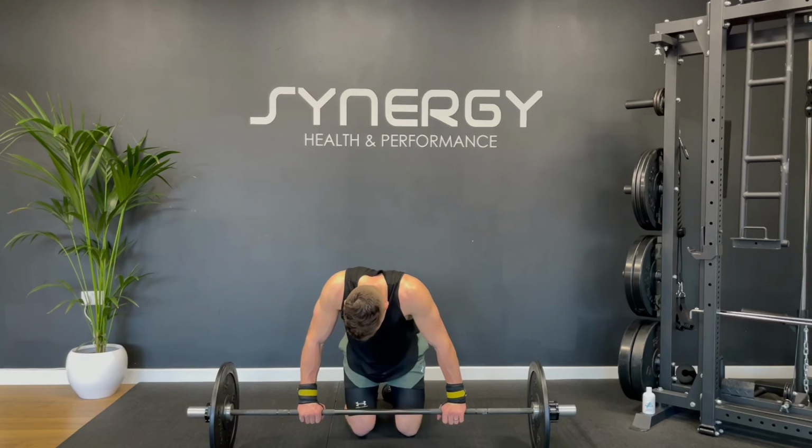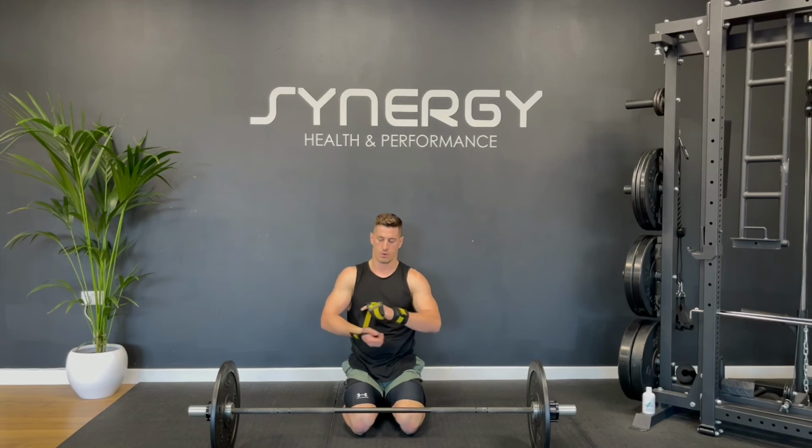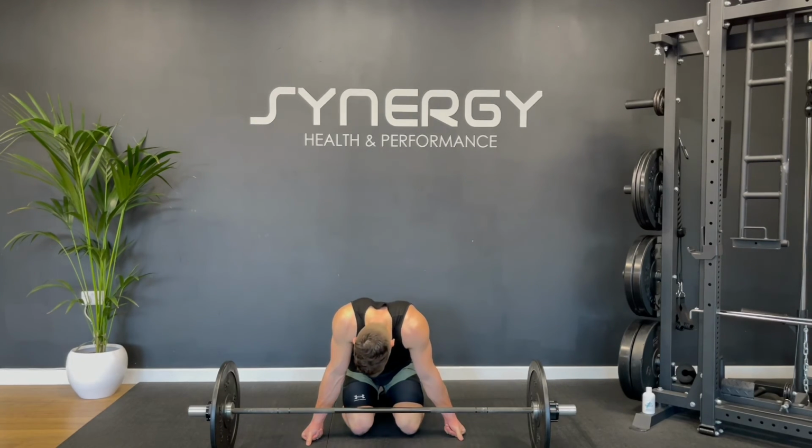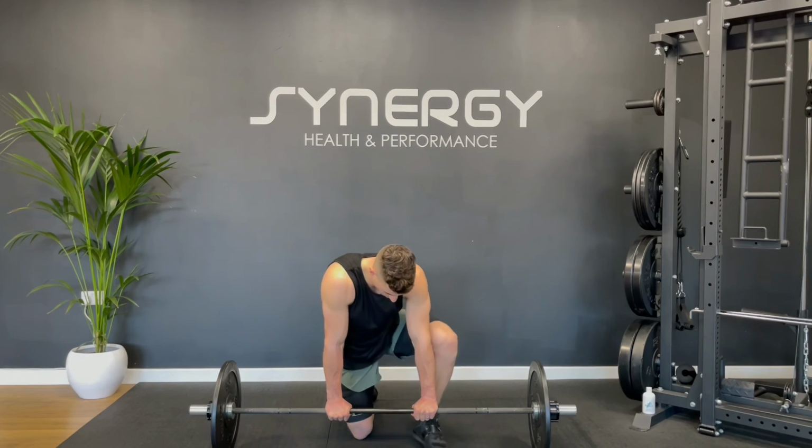Well done, that's the workout complete. I'd love to hear your feedback on how you found some of those exercises. This workout was a little more complex than some of my other barbell follow-alongs. How did you get on with the overhead squats and the barbell hang snatches especially? Put it in the comments below.